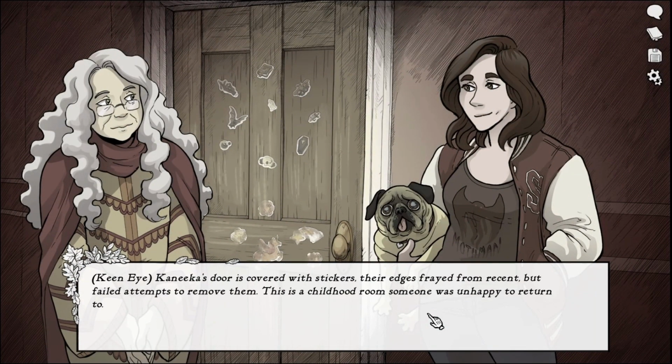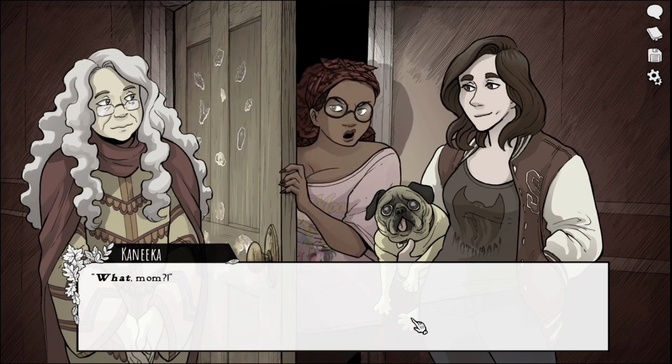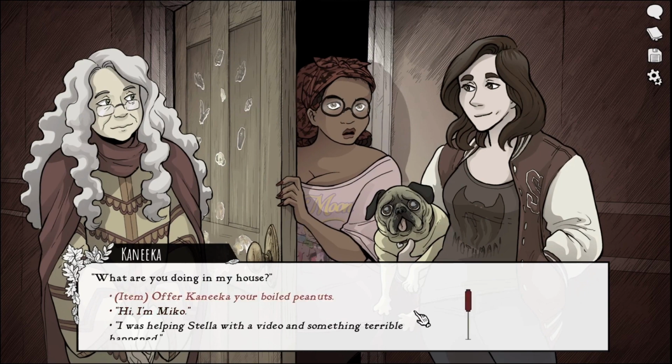Keen eye. Kanika's door is covered with stickers, their edges frayed from recent but failed attempts to remove them. This is a childhood room someone was unhappy to return to. Kanika, come on out. We could use a little help. What, Mom? Oh, hey, Stella. And Gretchen? Who's a good potato? And a stranger. What are you doing in my house? Well, she's friendly.